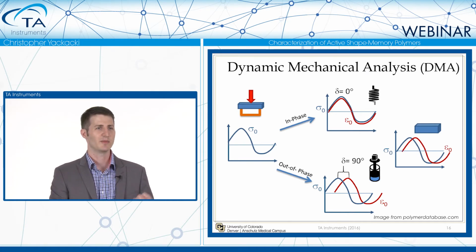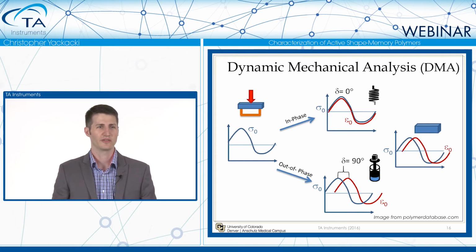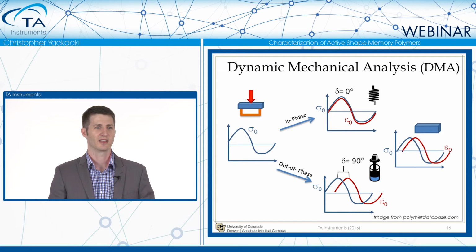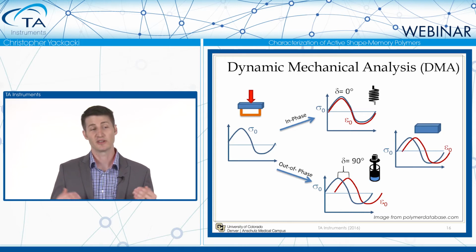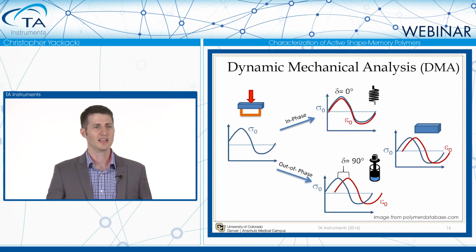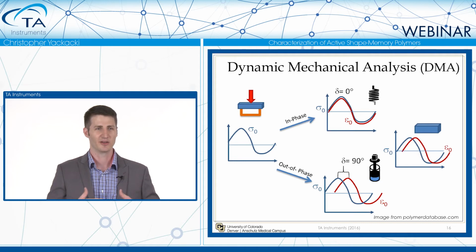And so we have two maybe ideal situations. The first one is, what if you have something like a spring that is perfectly in phase or perfectly elastic, doesn't really depend on time, there's no time lag or response. In this case, you would say your delta or your phase lag, we'll talk about that in just a second, is 0. Sometimes the example I give to people is you have two sine waves that are perfectly in sync, or for some reason I say it's two dolphins swimming side by side that are perfectly in sync together, going up and down. And so a spring would be a great example. You apply a force to a spring, it stretches instantaneously, comes back, and it responds to that force perfectly in phase. The other extreme example would be if you had something like a viscous fluid or a viscous damper.